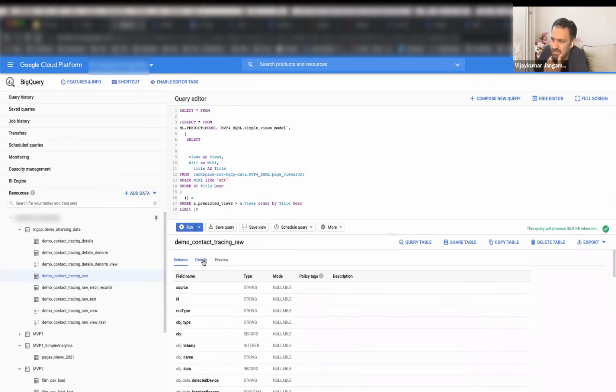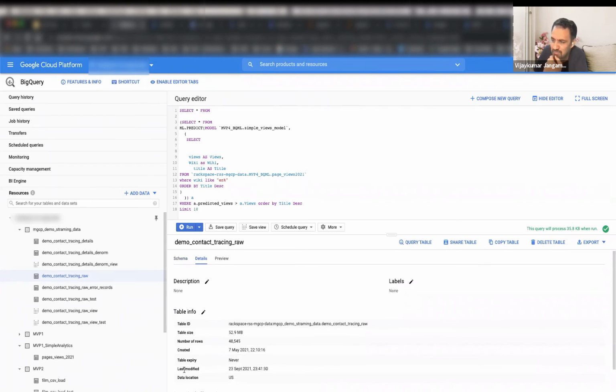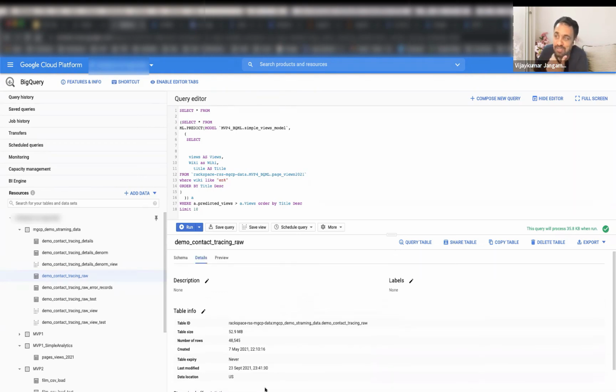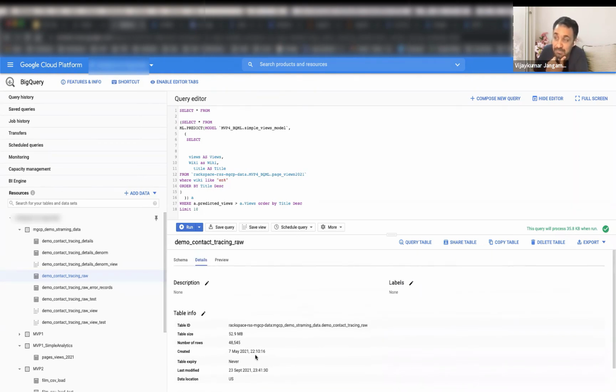And if you see the details here, the last modified date is just some time back, right? So this means the real-time data is being put into BigQuery in real time, right? But we will be charged for the streaming inserts. You can also see that some buffering is happening in between with other rows, what the size of it is, and when it last started. That will show when it was last executed, right? So this is how the data looks.